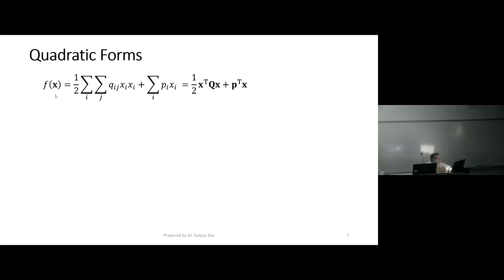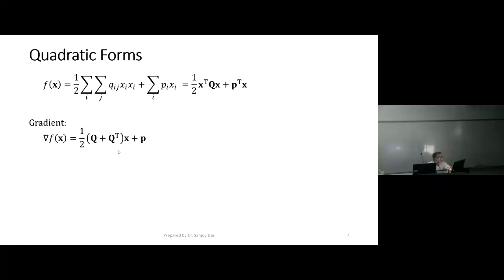Quadratic form, if this is f of x, a function of x, then its gradient, the first derivative, is equal to this. And Q need not be symmetric, but x transpose Qx and x transpose Q transpose x would give you the same values. So this is a scalar quantity, and it doesn't matter if Q is replaced with Q transpose. And so this is the gradient. What you're doing is making the matrix symmetric here.